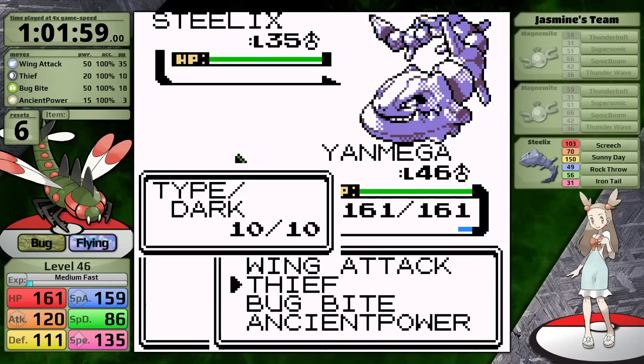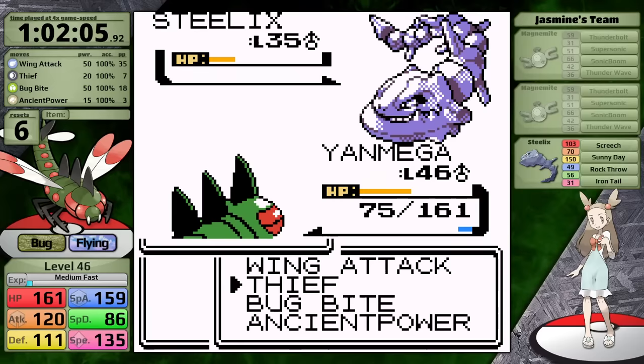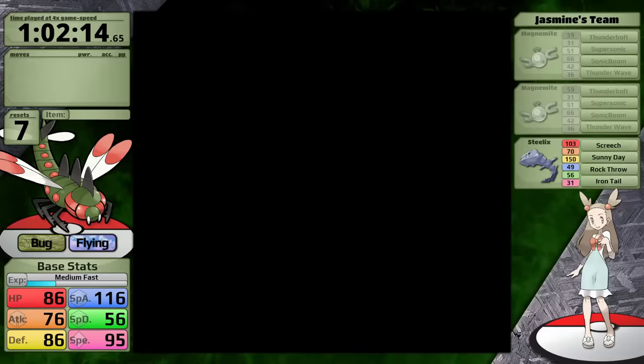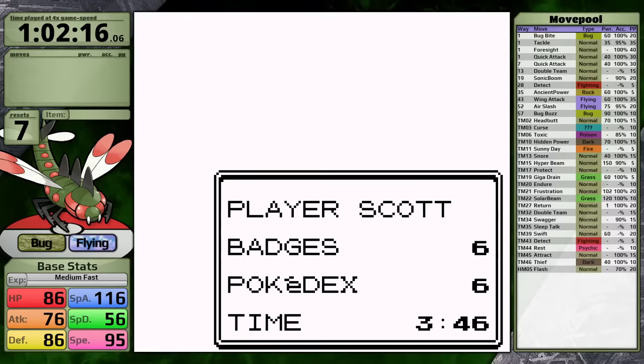I used the... Oh, crit! Screech miss. Oh, now I wish I had the Gold Berry, but then I would be paralyzed. Double crit. Not going to be enough, is it? No! Okay, so Gold Berry, and we'll just see how that goes.